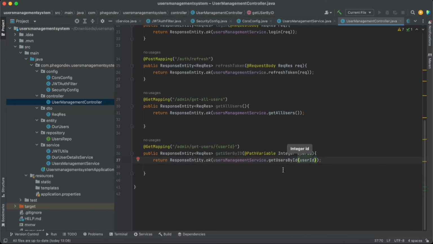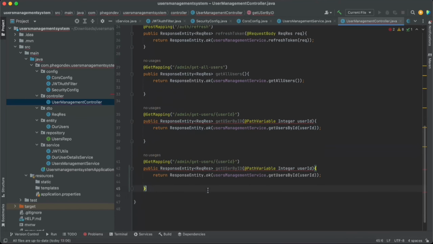So that has been done, and let's also create one to update a user and to delete a user. So let me just copy this and put it here. So /admin/update/ then our user ID, and let's call this updateUser.